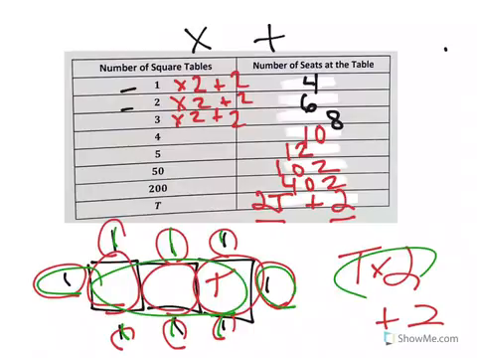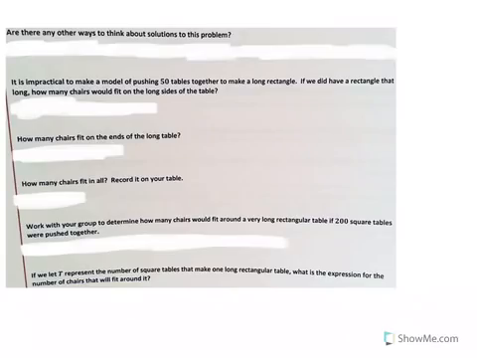Now we're in business. So let's answer some questions about this chart. Are there any other ways to think about solutions to the problem? So we kind of talked about that, basically saying it's times two, but then you have those two on the end that you can't forget about. Every time you add tables, you still have the two on the end. They just get farther apart, but they're still there.